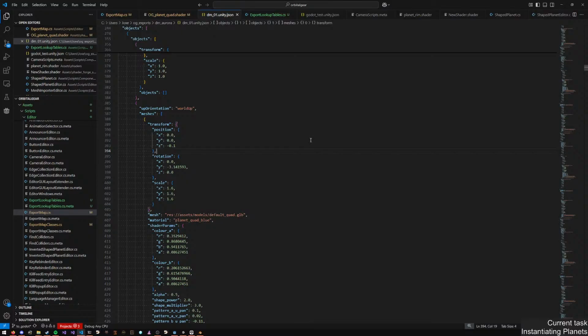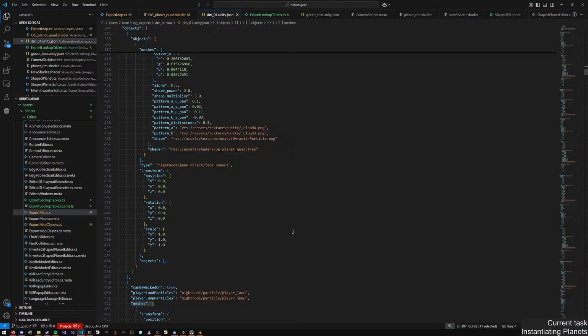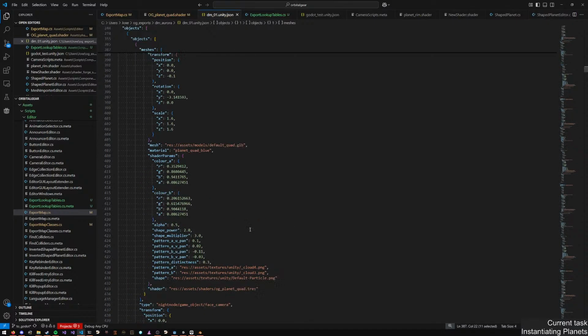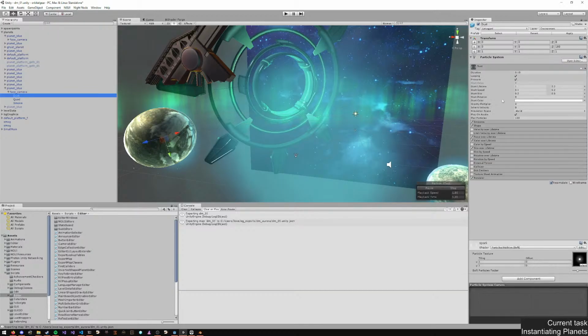Hopefully I can just make one for particles as well in the future, but I'm kind of foregoing particles for now.